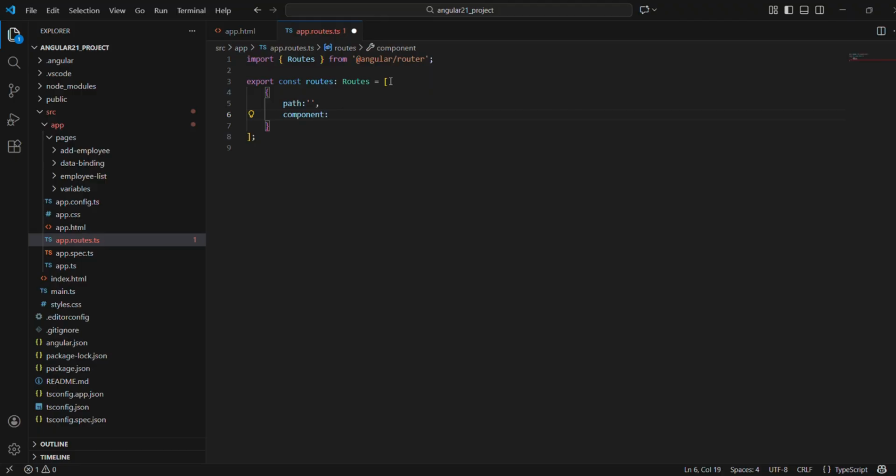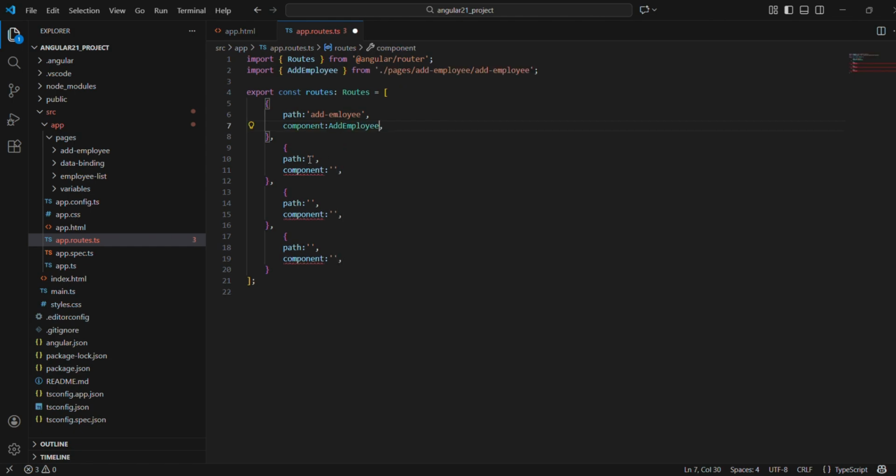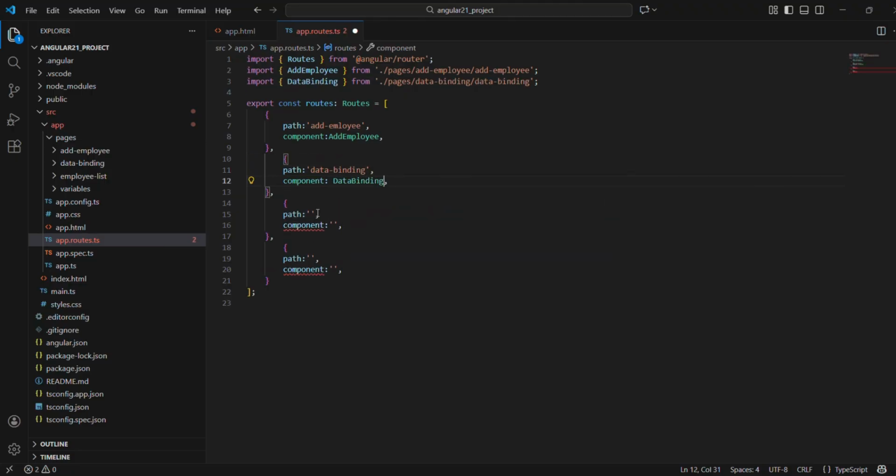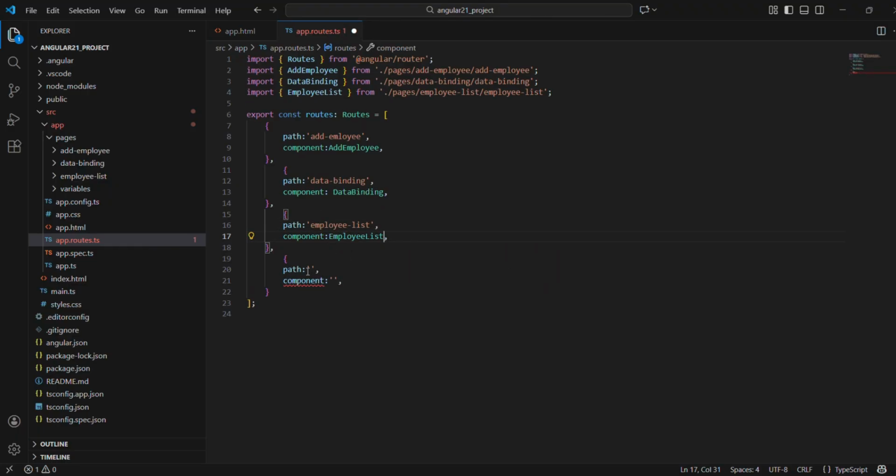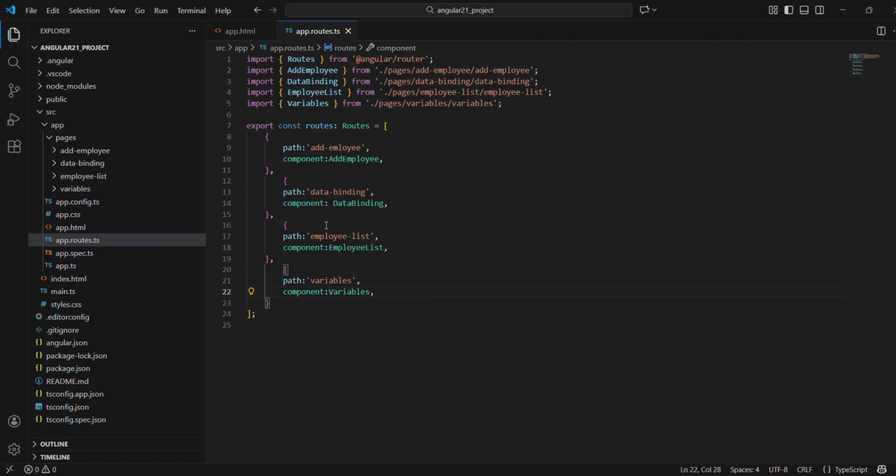In a route configuration, path defines the URL that will be used to access a component, and component specifies which component should be loaded when that path is accessed. We have now created routes for all 4 of our components.